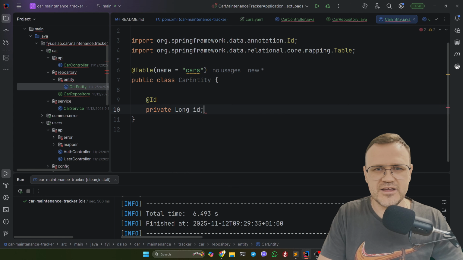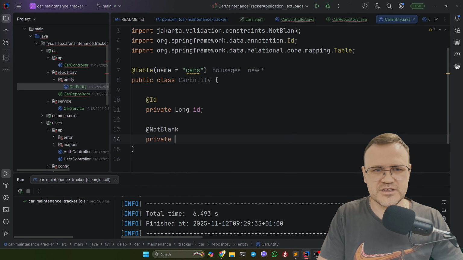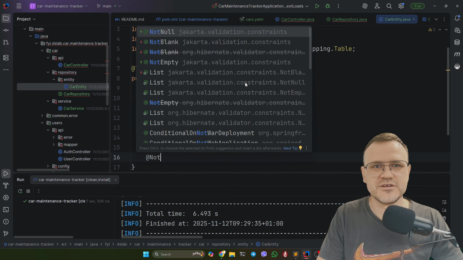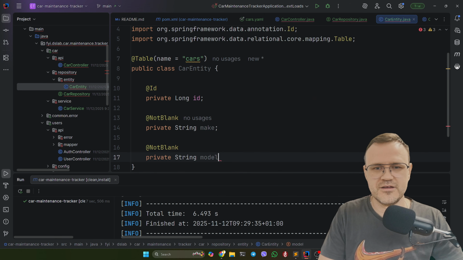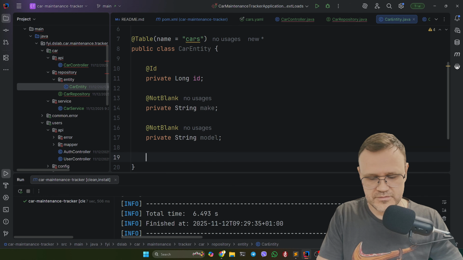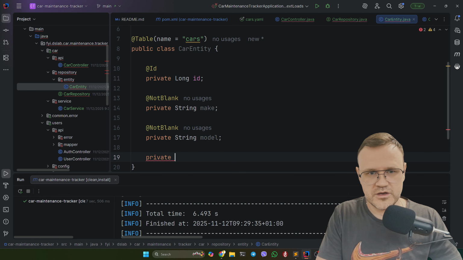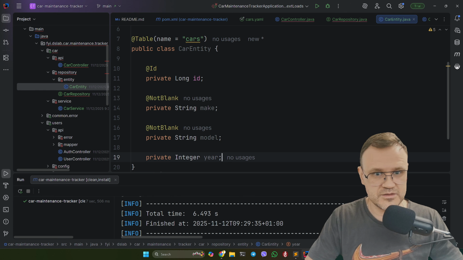So let's define the entity here. So this is the ID, not blank. This is the make. Thank you, IntelliJ. Not blank. This is the model. IntelliJ, come on. What else do we have? We have year, Integer year. It's Integer because it can be null.